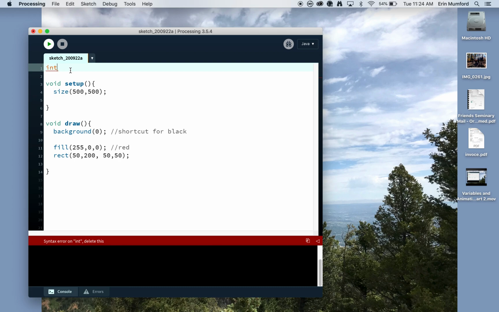So there's a couple good possibilities. The width itself is a built-in variable, so you can't use that whole word width if you're thinking about using something like that, but w would be a good choice. So that's the variable for width of rectangle. And then down here, if I'm looking for the width for this rectangle, the first parameter is the x location, second parameter is the y location, the third one is the width, so that's where I'm substituting in w.